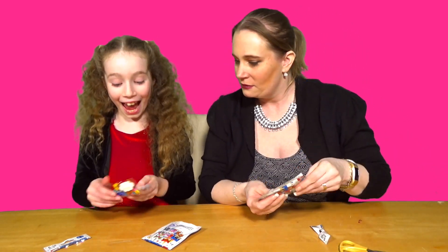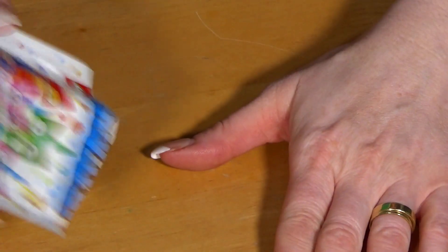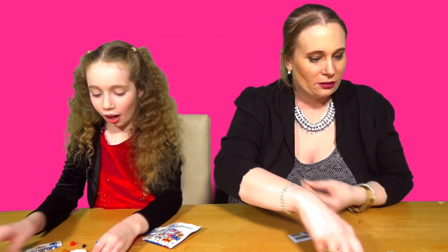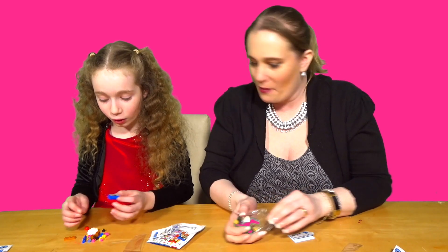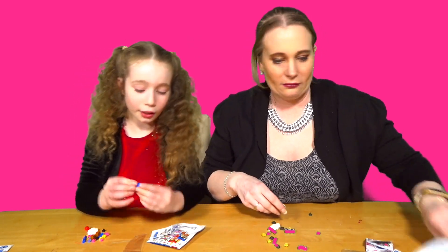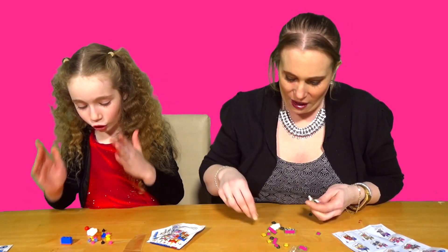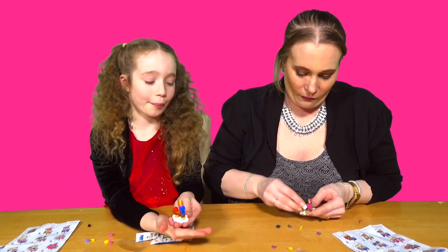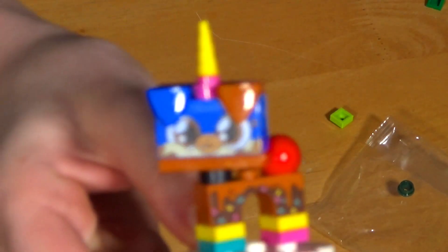What have you got? Yay! You've got ice cream Puppycorn! Yes! I have ice cream Puppycorn! Oh, I don't think we've got this one. No, I haven't - I don't recall seeing that one. Look how cute that is! It's so cute, it's so fluffy. Look at his face - he's got a little skinny face. I'm dying from cuteness. I've done pudding Puppycorn. Would you like to show it to the camera? Pudding Puppycorn!